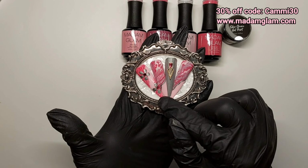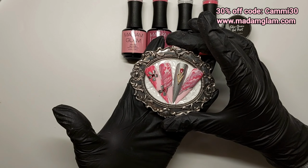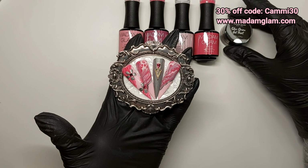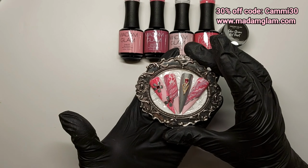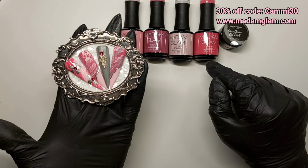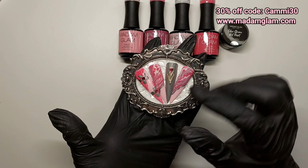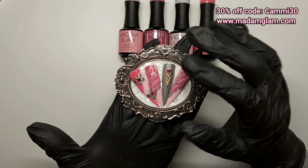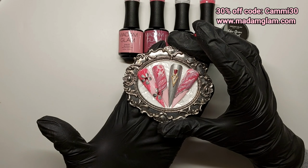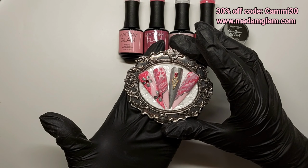Anywho, those three are pretty cute, though. They're all cute if you look away from the bad flowers. But the silver chrome paint is bomb. As always with Madame Glam, they never disappear. But look at this marble. How pretty are these colors? So I used all the four colors, the marble and the Boardwalk as a base. So yeah, this is the design and a full chrome nail. I actually like them. Wish I did something else than the flowers. But hey ho, it is what it is. We got to try all the products and see how they work, right?